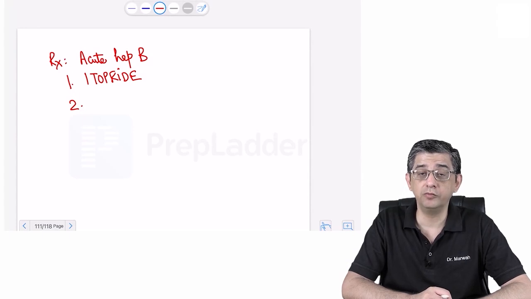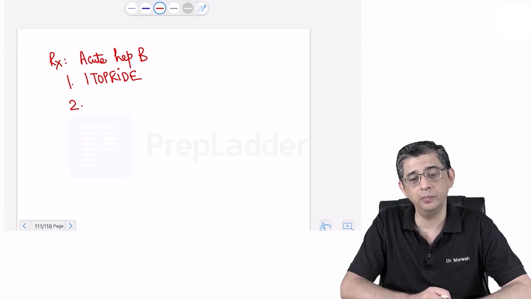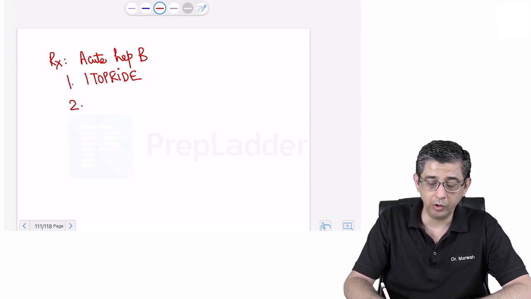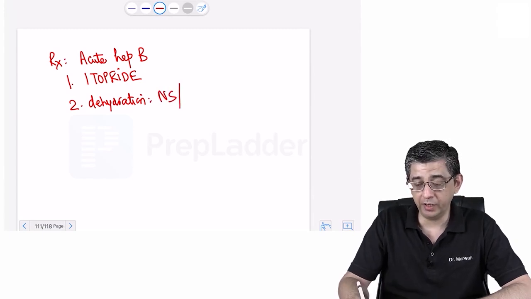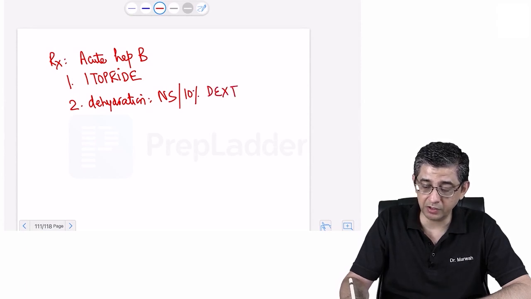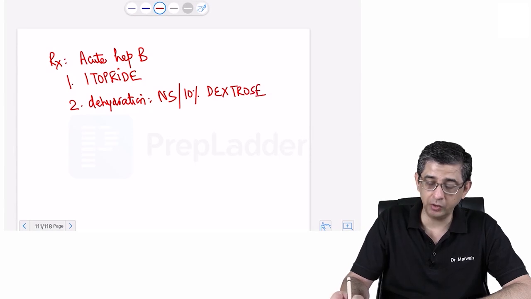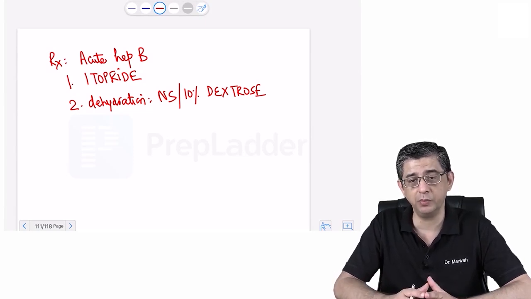Along with this, if vomiting is a predominant complaint, you can use domperidone and metoclopramide. If there's some component of dehydration present in this patient post vomiting, then you can admit this person and give him normal saline. If there's a concomitant hypoglycemia because he has not eaten for a couple of days, and even when he's trying to eat one of his favorite food items he is puking all the time, there might be hypoglycemia for which 10% dextrose would be given.